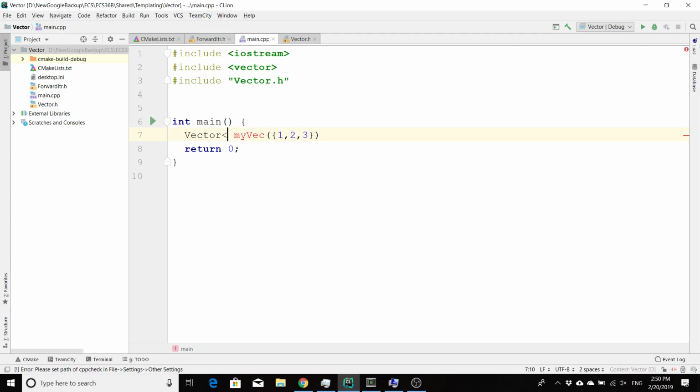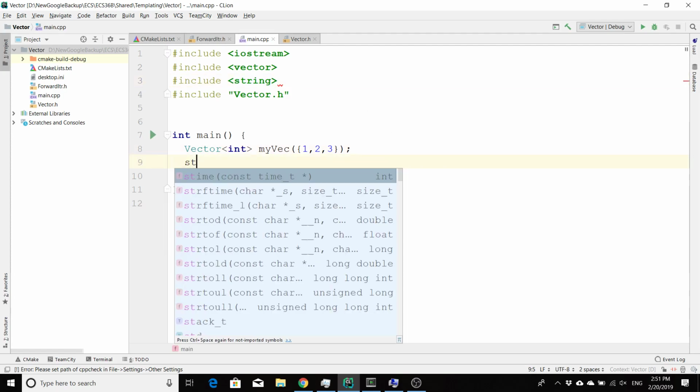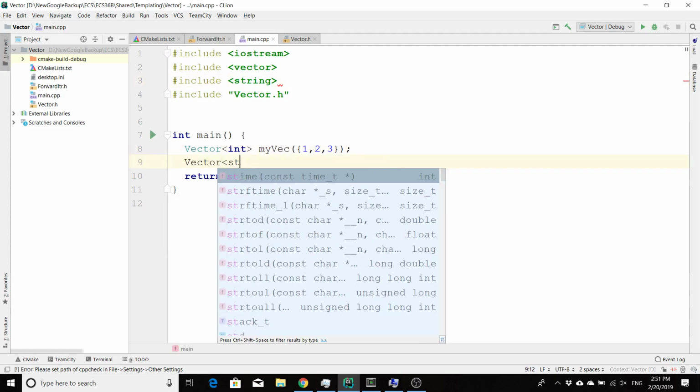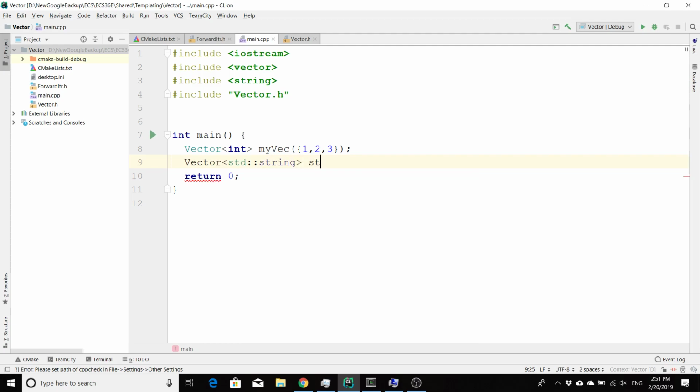So here I want a vector of type int. Great, right? Or I might include string. I might have a vector of type std::string, strvec, and it might have as its contents bob and at, and that's fine.